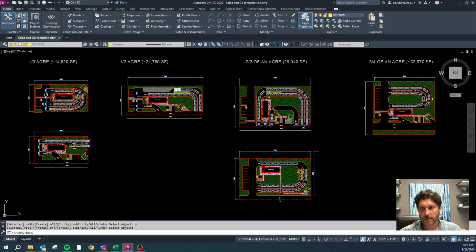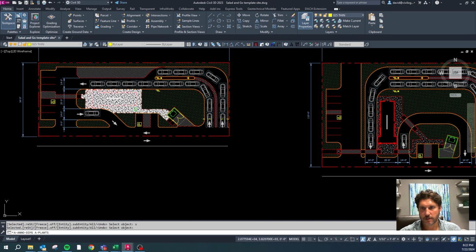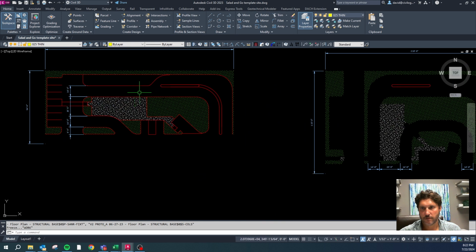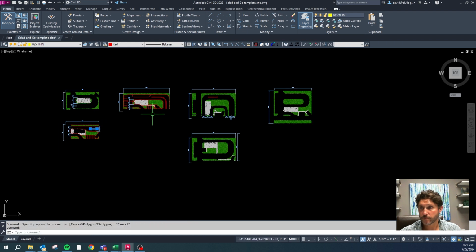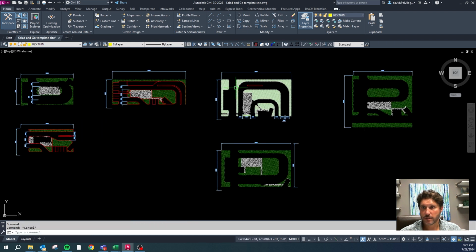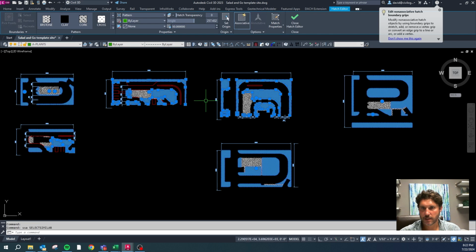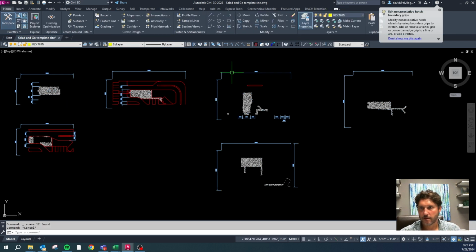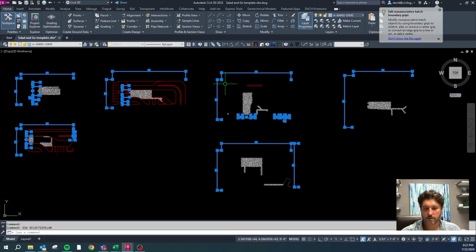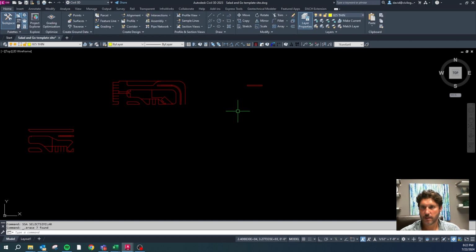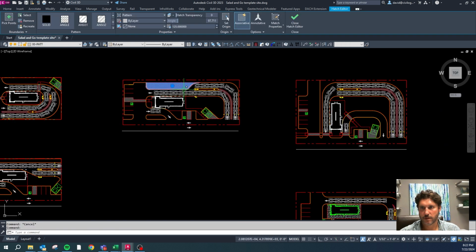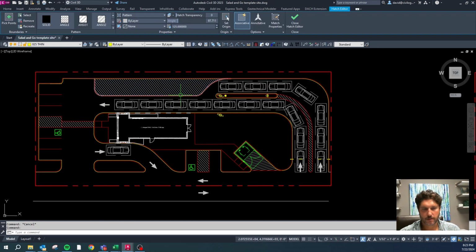And I know I want to delete these dimensions and this green grass and this hatch, so let's do that at first. And unfortunately it left some curb and gutter that appears to be on the wrong layer, but let's select this grass and do SSA to select similar. We can delete that. Dimensions, SSA, select similar, delete that. Hatch, SSA, delete. There's another hatch of striping.